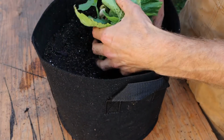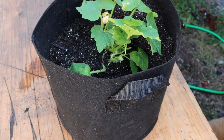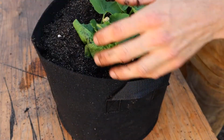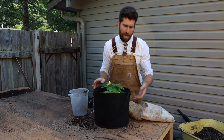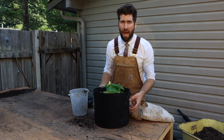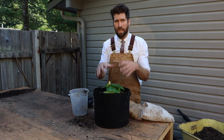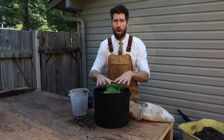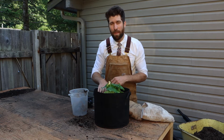So all that we're going to do is we're going to place that into the grow bag here. And then we're going to grab more soil to backfill in and around it. And so just kind of hold the seedling as you move the soil all around it. Now, I'm totally okay with planting this seedling about halfway down and then leaving an inch or 2 on the top, because once it grows a little bit larger and we prune back some of this growth, I'm going to bring some more compost in there to fill it all the way up to the brim. And that's going to be in a couple weeks from now.